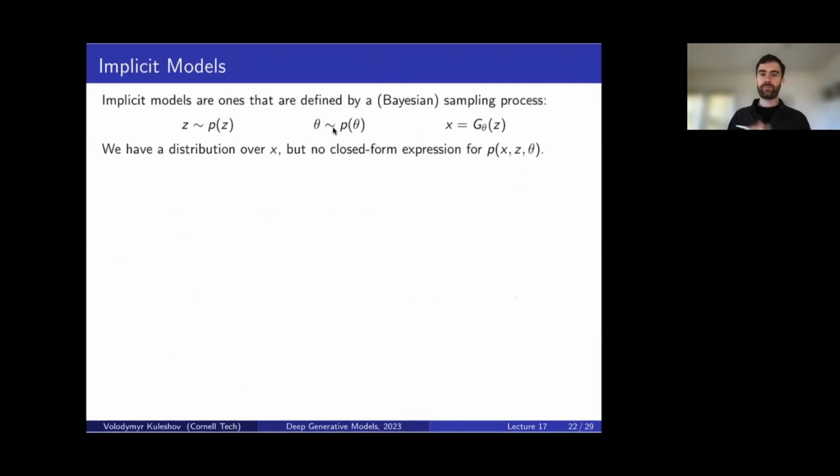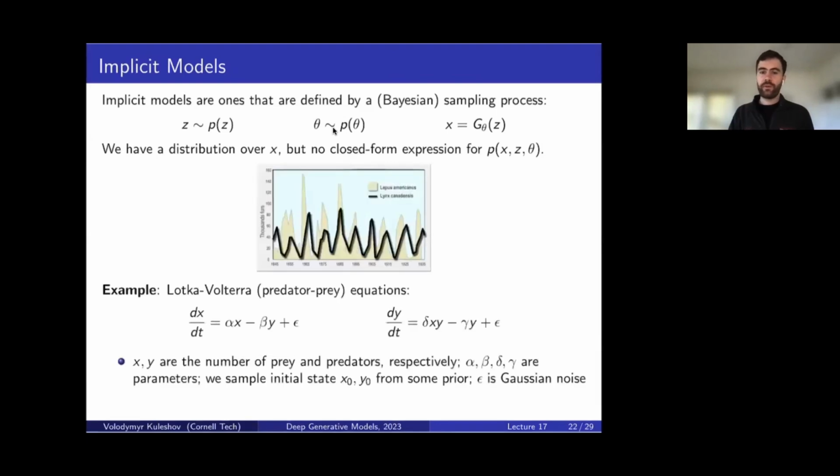So this is one idea. Another fun idea is that of implicit models. Remember, when we saw GANs, I said that GANs are implicit models because they're only defined via their samples. We never write down an explicit form for what the distribution is. We just draw samples, and the samples implicitly define the distribution. Well, the idea of implicit models is to go beyond just images and to apply this to any sort of data. For example, here is an application of this idea.